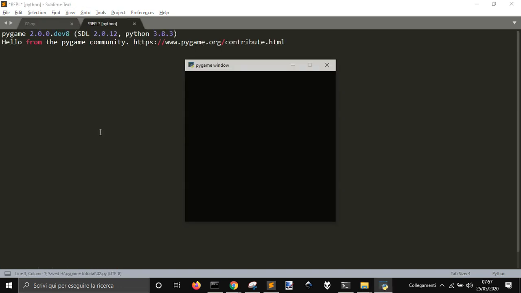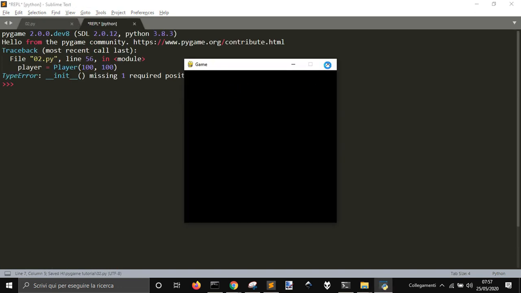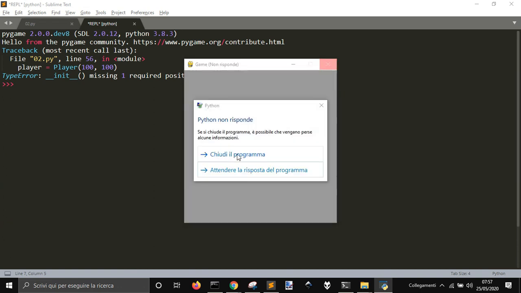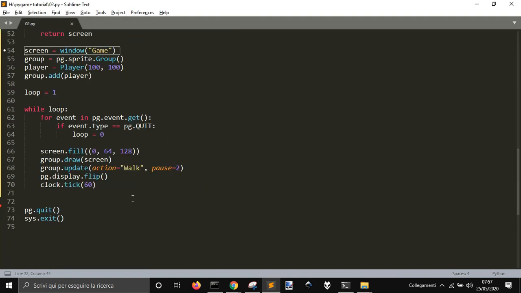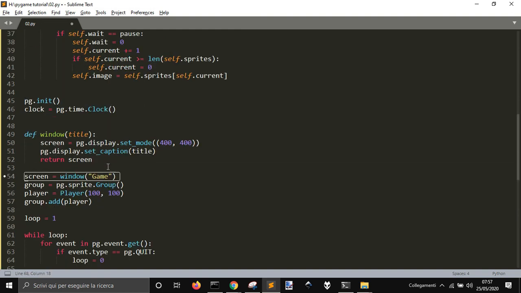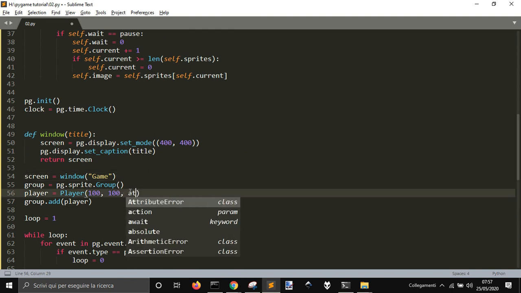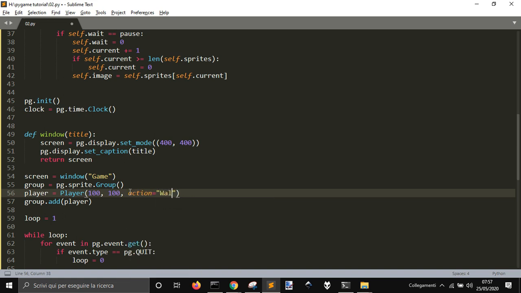Format action. Missing world position. Okay. Action equal walk.